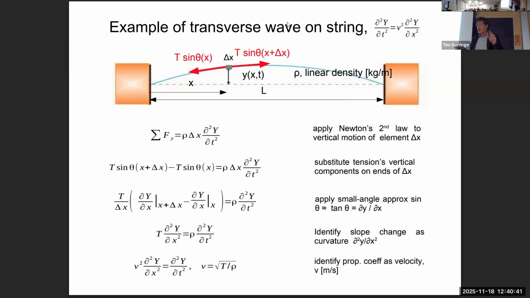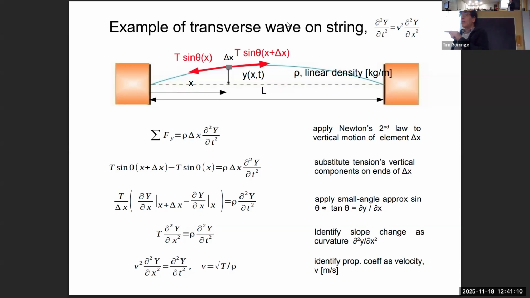We're going to imagine that we displace the string from the horizontal by some amount. I called it y in this slide here. So that's kind of the dependent variable. The position along the string of the displacement is the x. That's the independent variable. And we're going to build up a wave equation for y as a function of space and time, as a function of x and t. So that's our goal here.